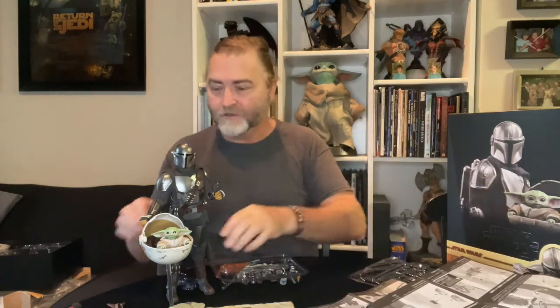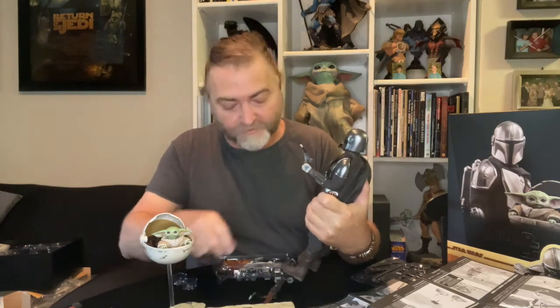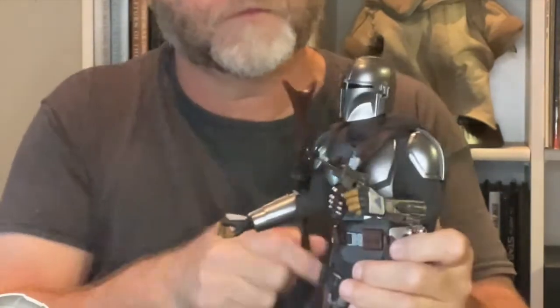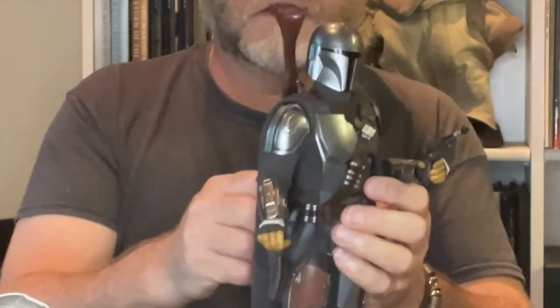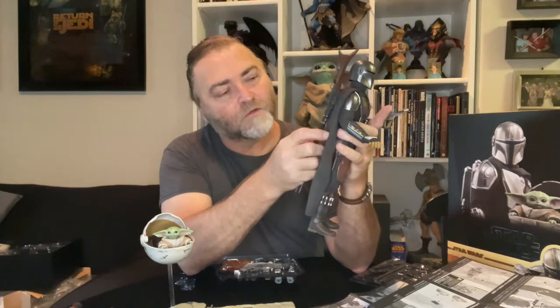Okay, so batteries are in that. Let's see, what else are we looking at? Beskar goes into there. And we have here, as we said before, Mando's blaster, which the cool thing is, it is designed to clip onto the back as well as the front. This is designed to clip in and hold its place right in here. That way, it sits over his back. It sits evenly, and that little magnet I was telling you about, the little tear in the fabric, it's designed to hook right up into the point here where it holds in place.